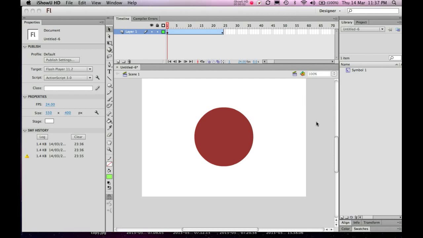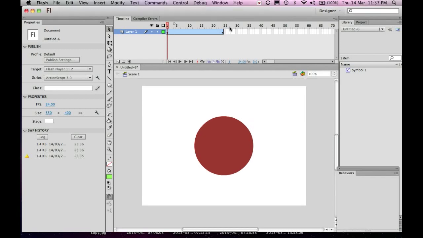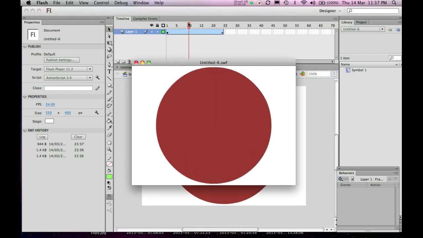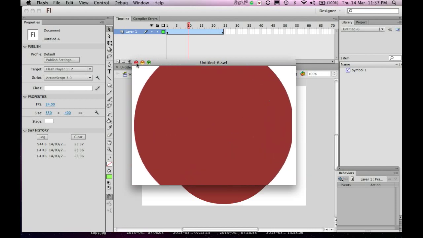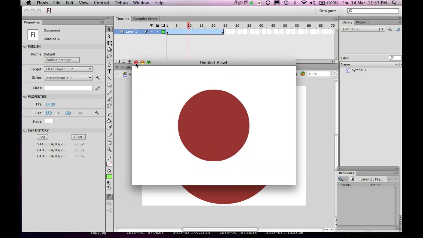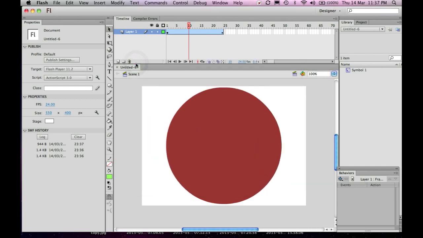Okay, invisible buttons. Here we go. We've got a quick animation going on. Let's have a look at it. And we want it to be controlled by a button, and for some unknown reason, say our button isn't working, we need to put an invisible button underneath. It's a handy way to do things, so it's a good thing to learn.